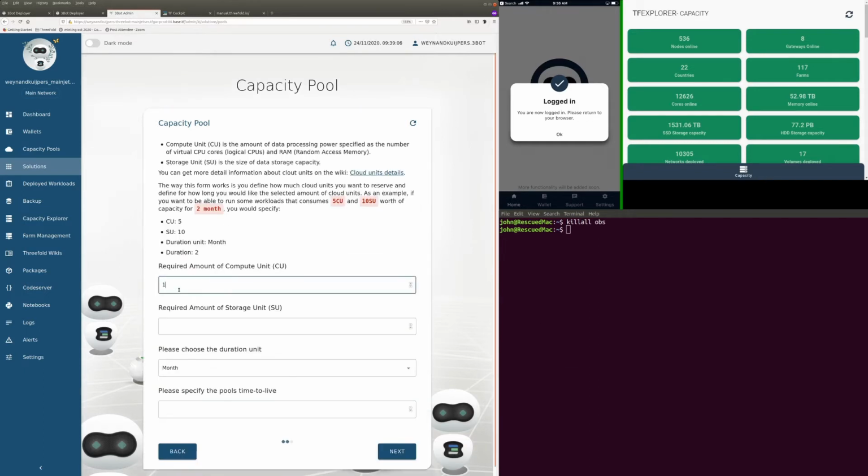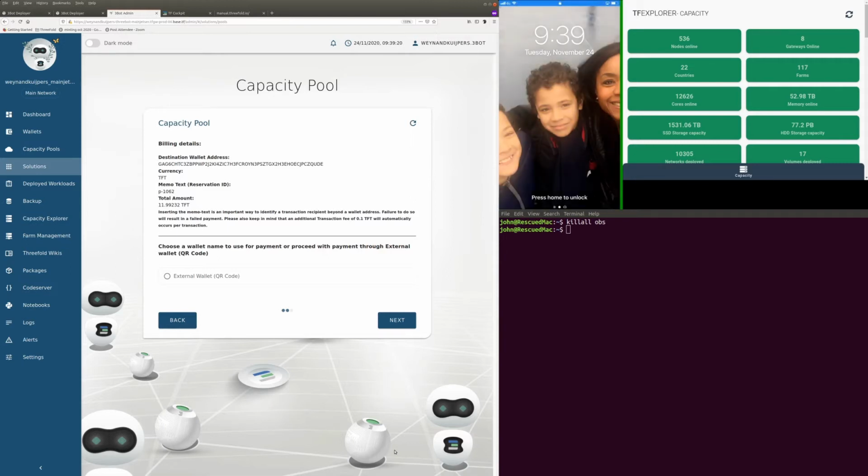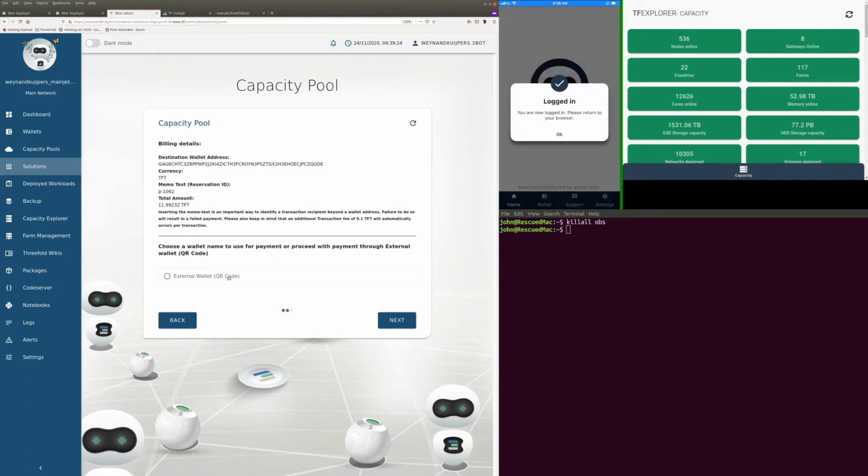Now I want to give it one CU and one SU with a value of a day, and exactly 1 day, which means I'll add 86,400 CU seconds, and I'll add 86,400 SU seconds. Now we're being asked, how do you want to pay for this?